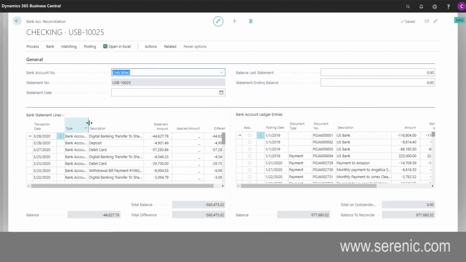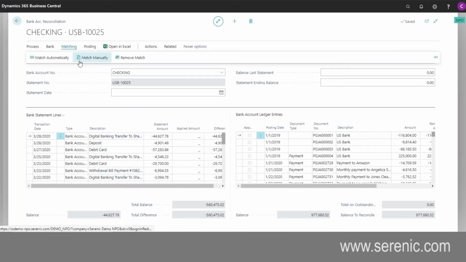On the left-hand side, what this is showing is that I actually had the ability to access the bank account. So as a client, I can go in, access my bank account, pull down my statement activity for the past month, the month I'm trying to reconcile, and then that can be imported into the bank reconciliation.